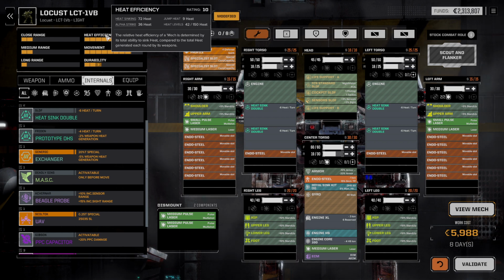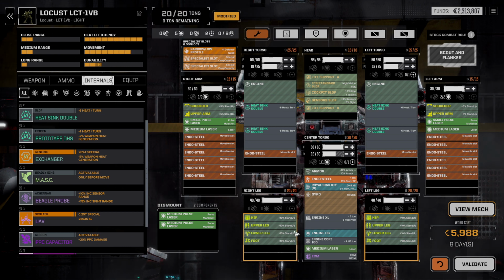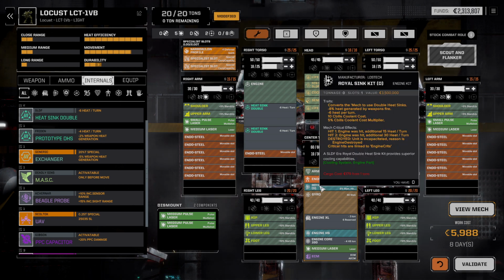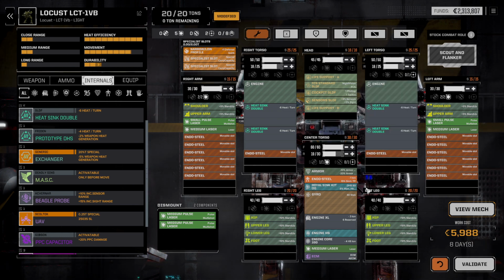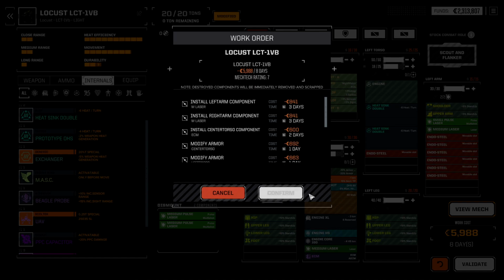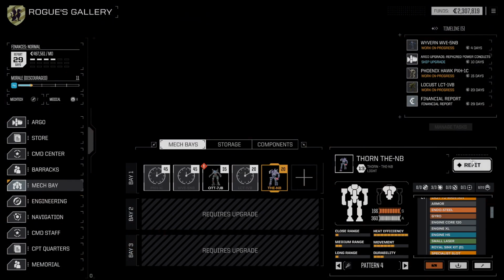Yeah, so this also is 72 cooling from just the Royal double heatsink kit. Cool. That's crazy. So even though it just says minus 6 heat per turn, it's actually minus 12, apparently. Alright. I'll take it. That's a pretty solid Locust.